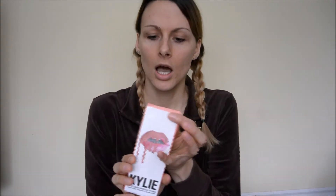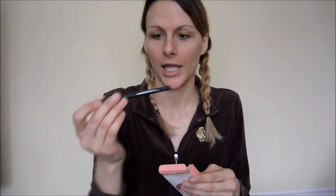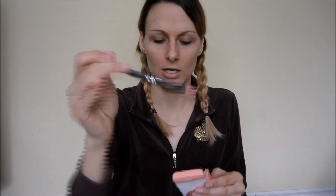What you will notice is that this box is a little bit damaged — do you guys see that? It's kind of crumpled. I was going to email the Kylie website and let them know it was damaged, but then I went inside and checked the merchandise. The merchandise is not damaged, so I was pretty happy about that. If it was damaged, I would have called them and I would have had to complain.